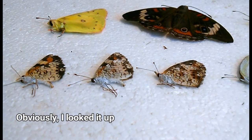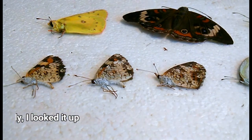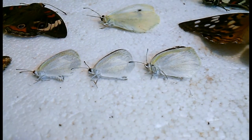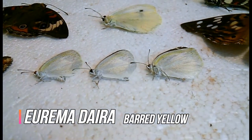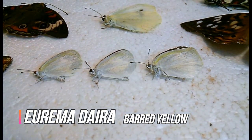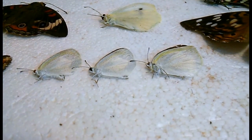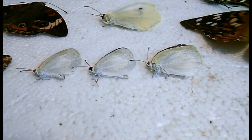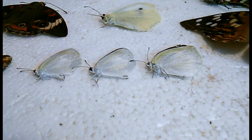I'll update y'all with that when I finish pinning them and they've dried and I've gone on to the identification process. And what's a round of collecting if you don't come away with at least one barred yellow? I know barred yellows are super easy to catch and they're everywhere, but they are gorgeous butterflies and each of them look a little bit different. So it's always cool to pick them out and find some new ones and then give them to your nephews.